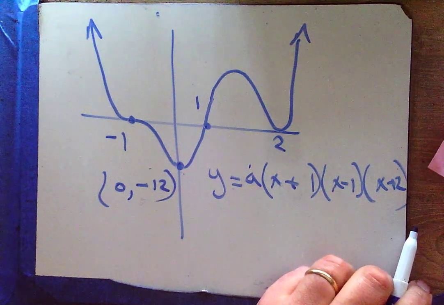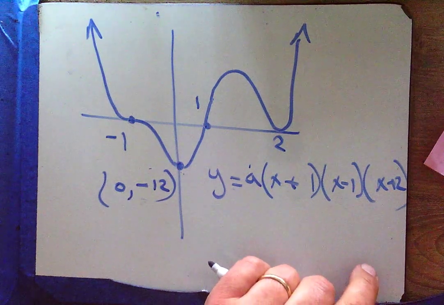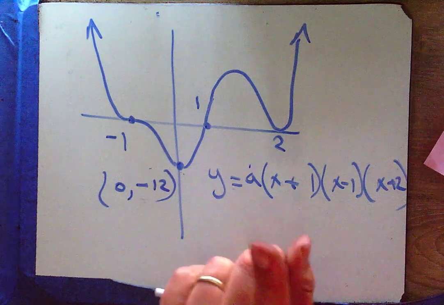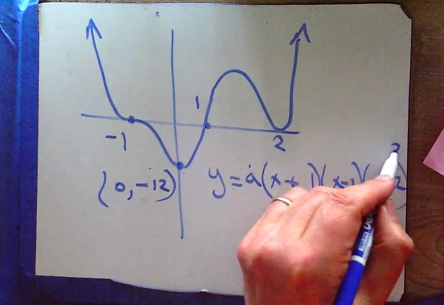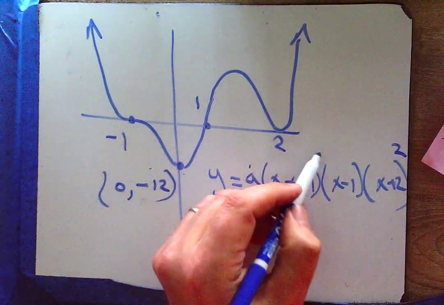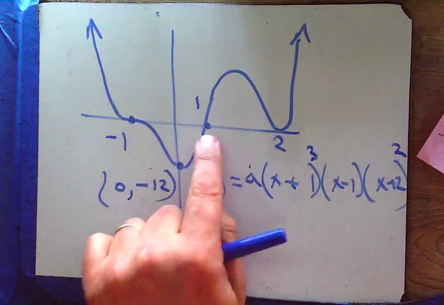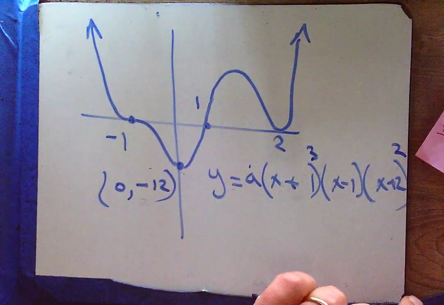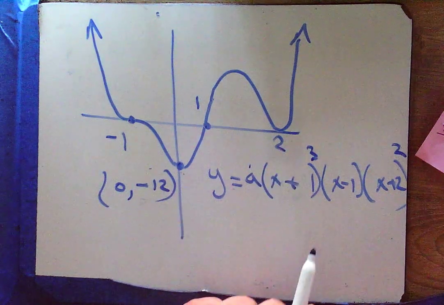So, what do we have? We have an even degree polynomial, because both go up. I guess the smallest degree I could have is 4, except what's happening at 2? There's a bounce. And what's happening at negative 1? There's a wiggle. I have to pay attention to what's happening at each 0 so I can make the multiplicity be what it should be to create those events.